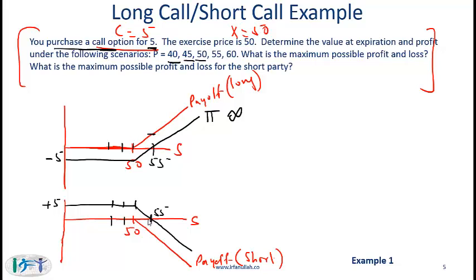Break even again is 55. And after that, if the stock price keeps increasing, then the payoff is more than 5. So the short, for example, if the stock price is 56, the short has to pay $6, which is 1 more than what he received, and there will be a loss of 1. The maximum loss is infinite because as the stock price keeps increasing, the payoff keeps decreasing. The maximum possible profit is 5, and that happens if the stock stays at 50 or below 50. Now do example 1 from the curriculum.